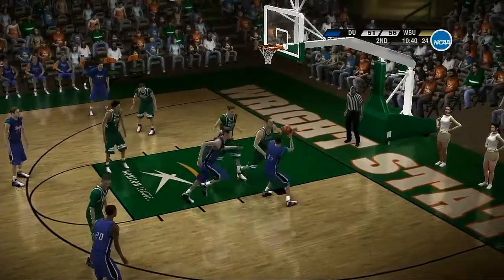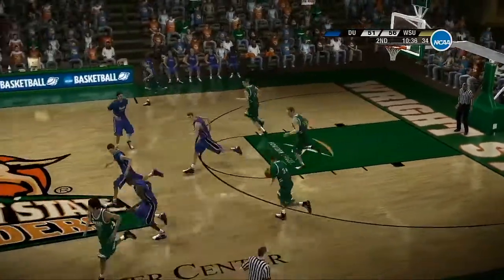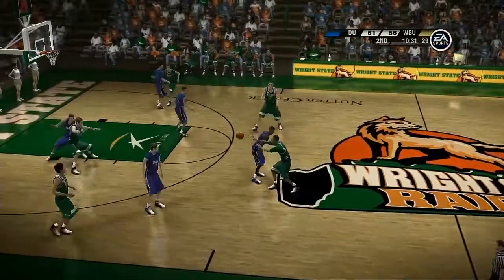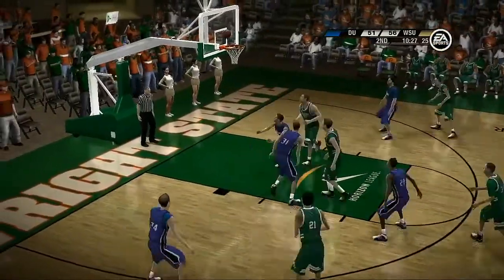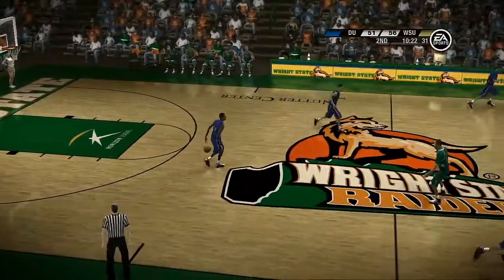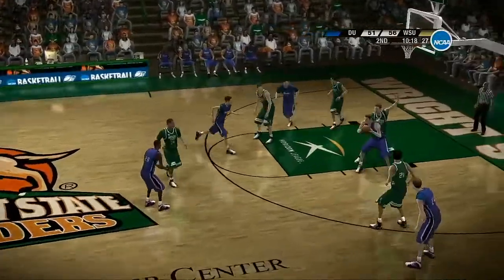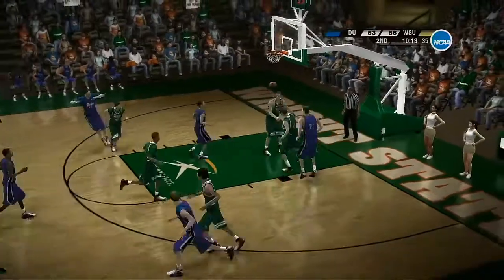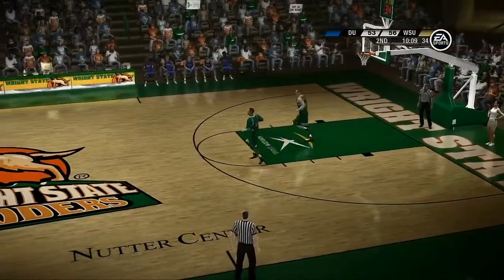Here's the offensive drop step in the low block, but better defense. I tell you, the defense doesn't allow him to get to the baseline. Gave it up. For the bucket. He seems absolutely averse to taking any good shots right now. And with that, his teammates may be getting a little bit frustrated. Work it inside, and he tries a drop step. Defensively, nice job. Great job using his footwork defensively to beat him to the spot.